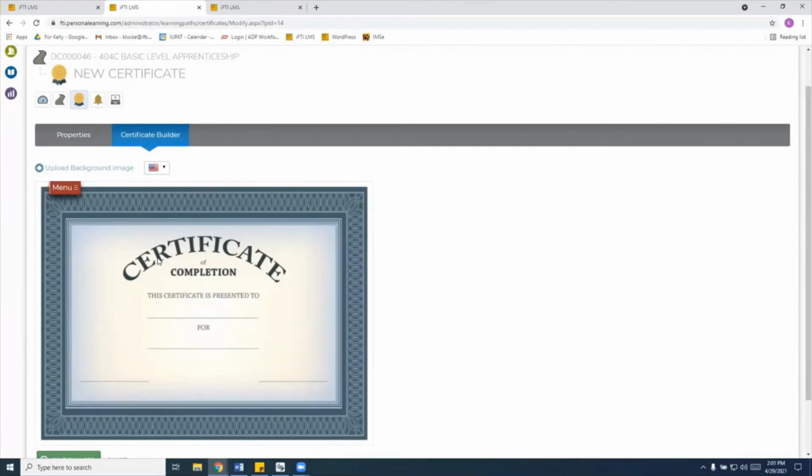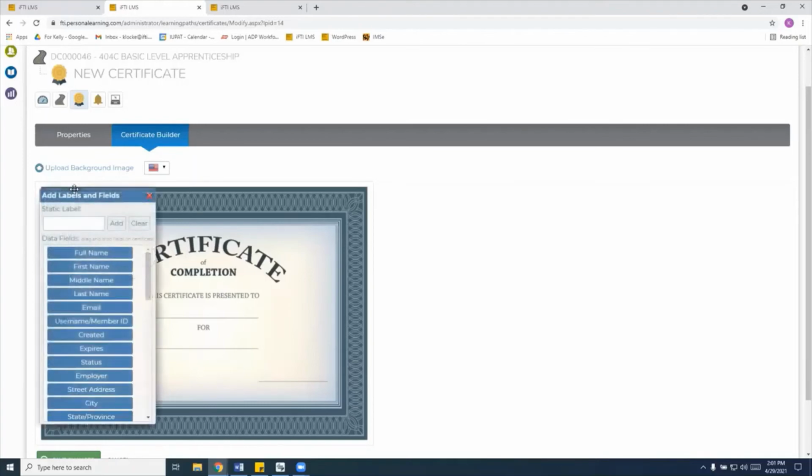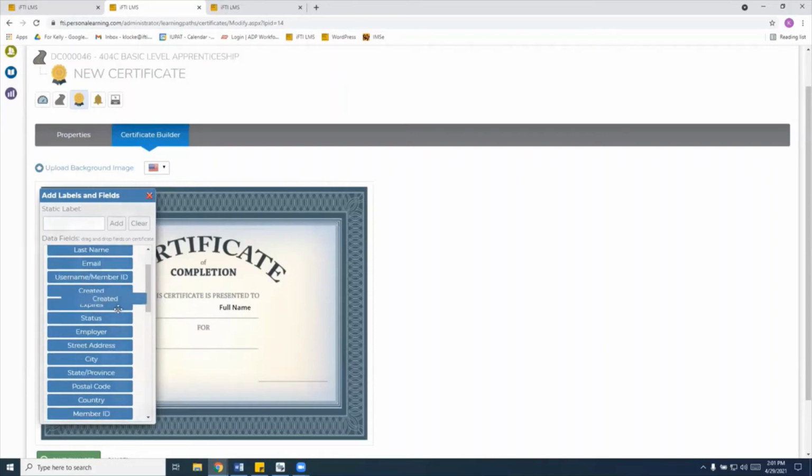From here, you can include any of the information that you're looking for. Again, your drop-down menu, and you can click and drag full name, created.